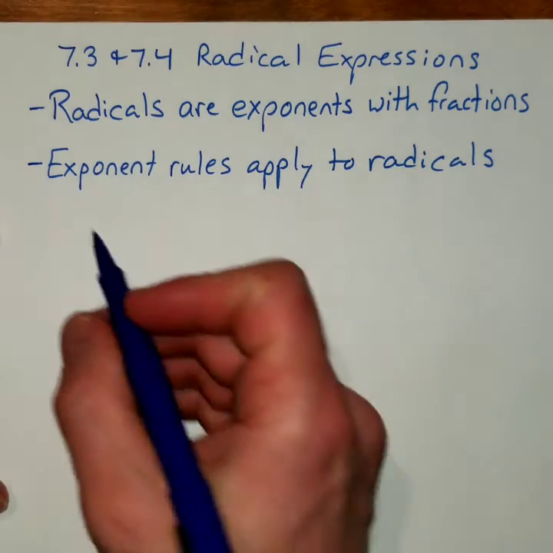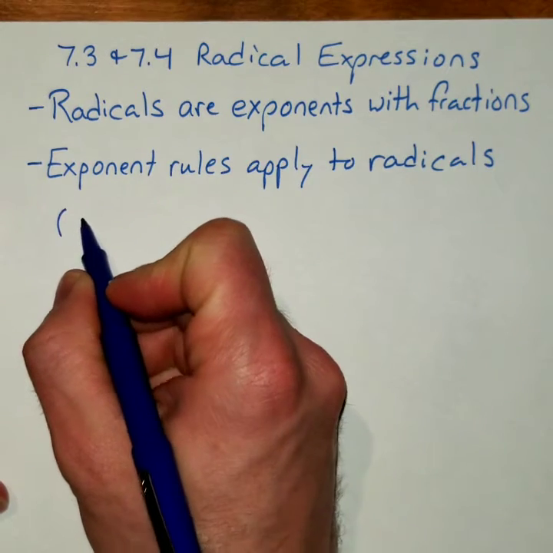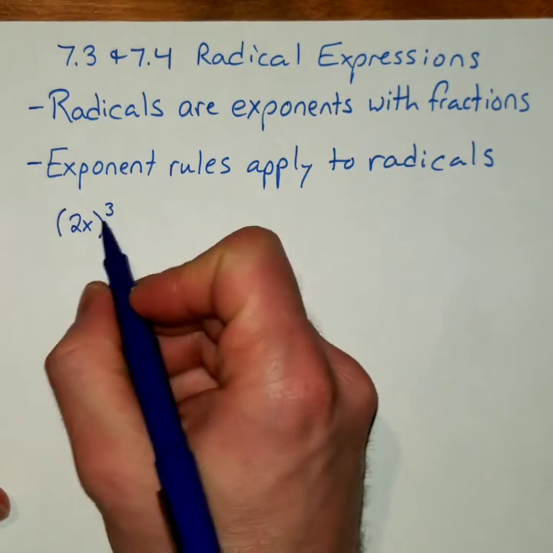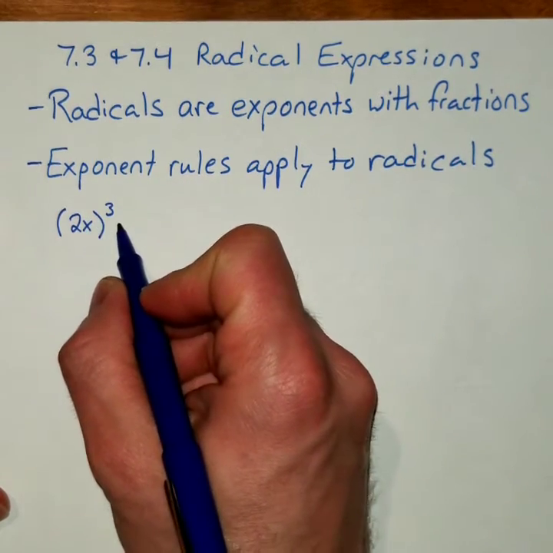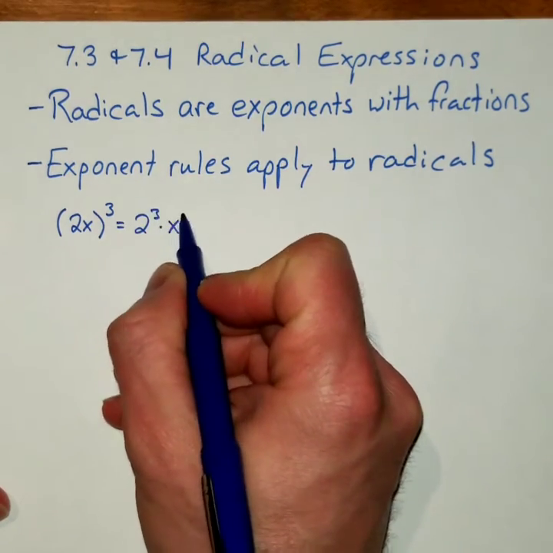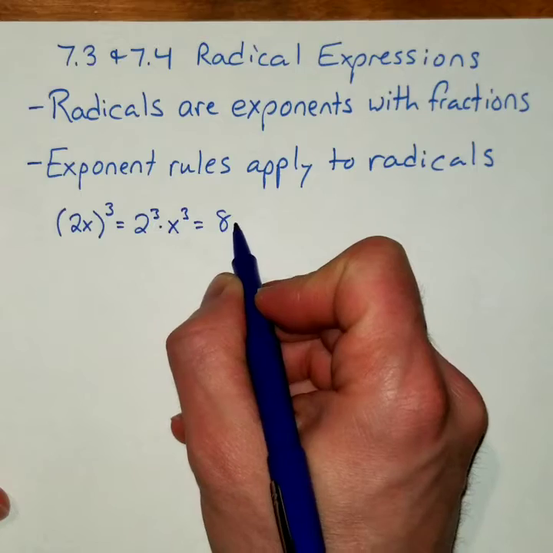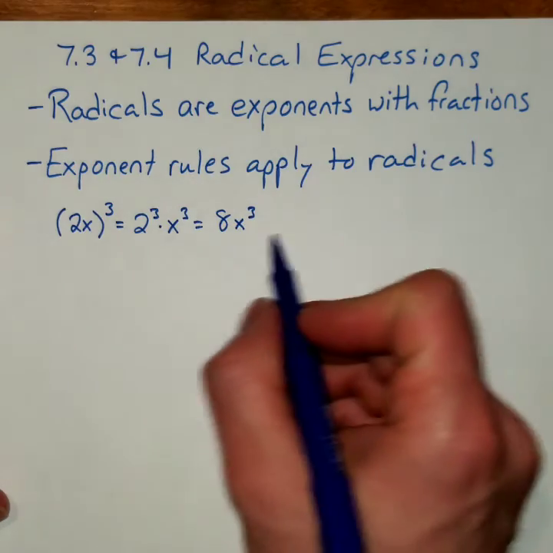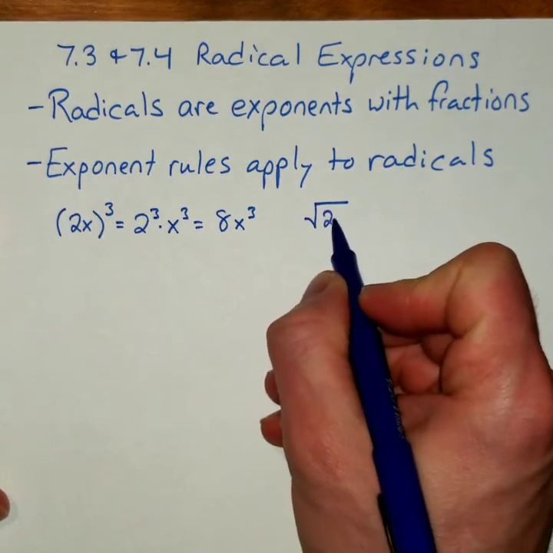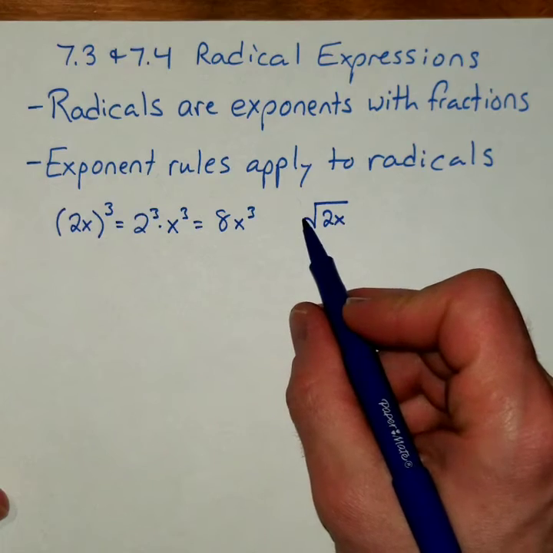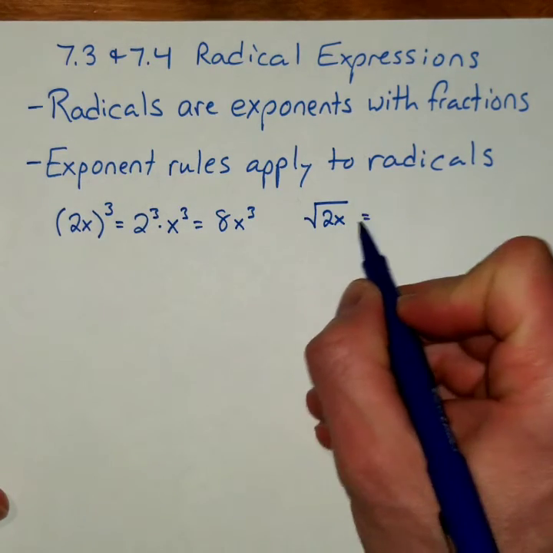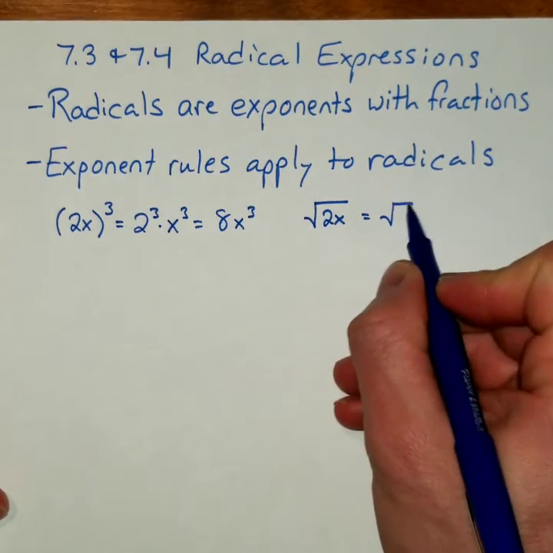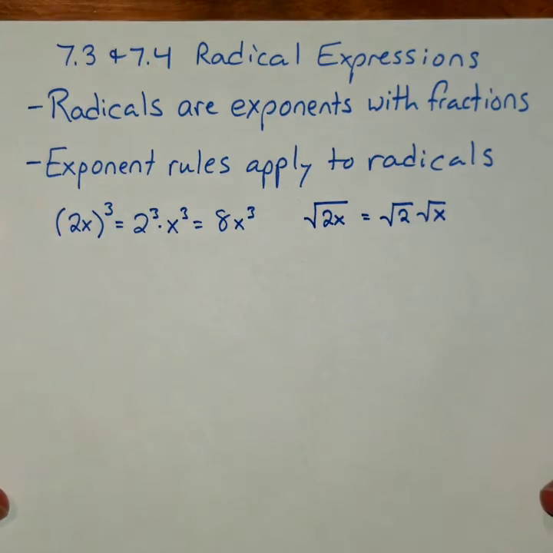An example might be if you wanted to take a product like 2x and raise it to the third power. Well, the power distributes to the two factors, right? You end up with 2 to the third times x to the third, and you can evaluate the 2 to the third. Same thing is true for a root. If you wanted to take the square root of 2x, a root is really just a power of 1/2, so you can treat that root just like the third power. It applies to both factors individually. Okay?